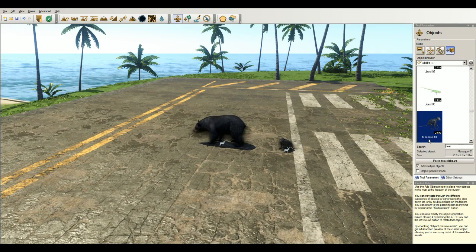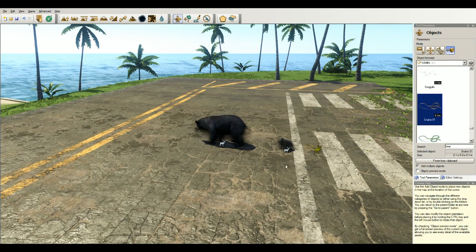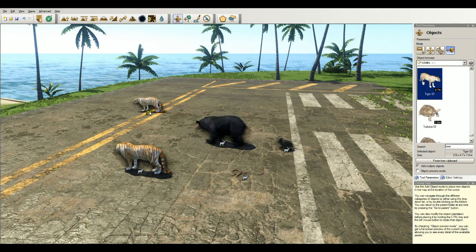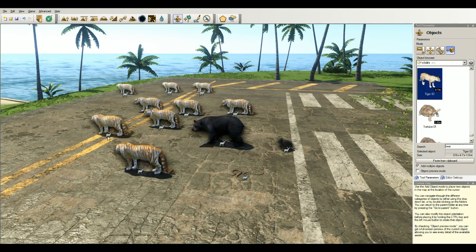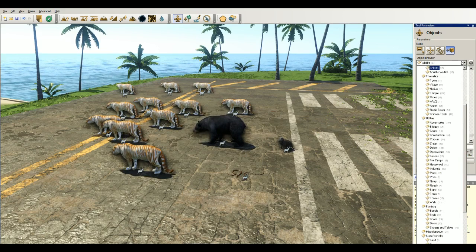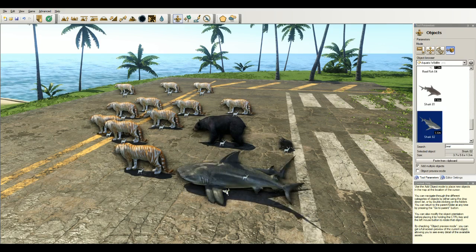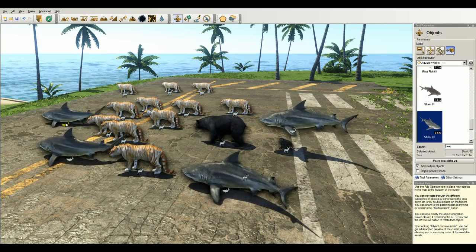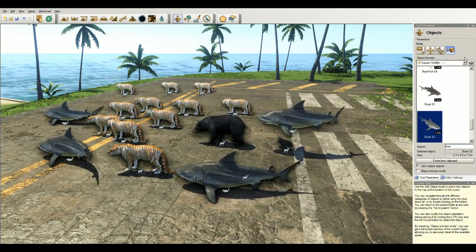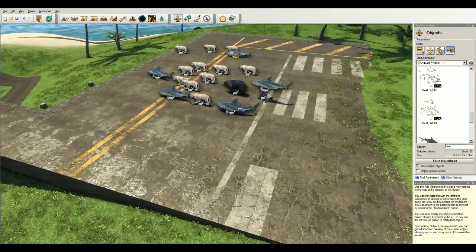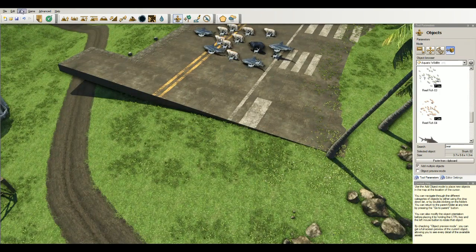So just put the monkey down, and a snake, and let's see what else we got, and a tiger. Let's put loads of tigers down, just for the heck of it. Now, there's obviously aquatic wildlife too. And I'm going to have a shark there, which is ridiculous, but why the hell not? Because we can. And what I'm going to do is pull right out, move away, and have a look at what happens when we test this in game.